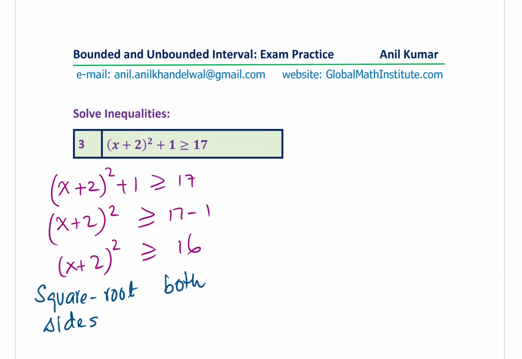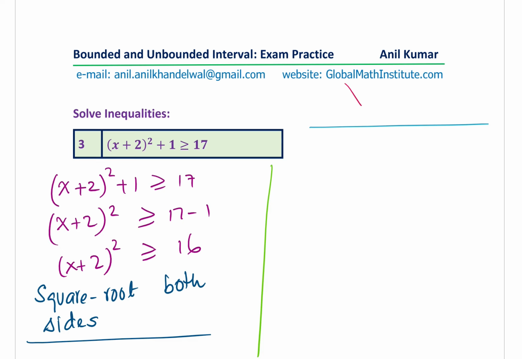Now this is a very critical step, and many times we have seen students making mistakes at this particular juncture. How do we correctly understand which is our solution? Now let's try to understand with the help of the graph of (x plus 2) whole square and something greater than 16, right? So think about it like this.